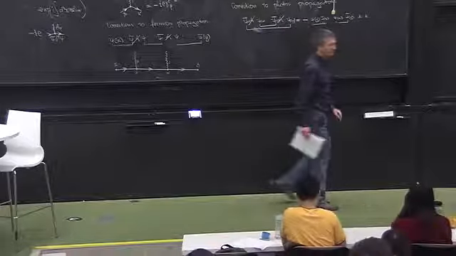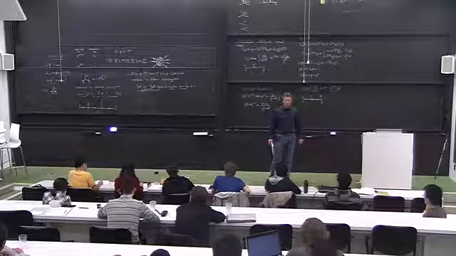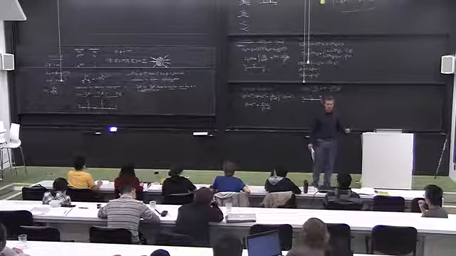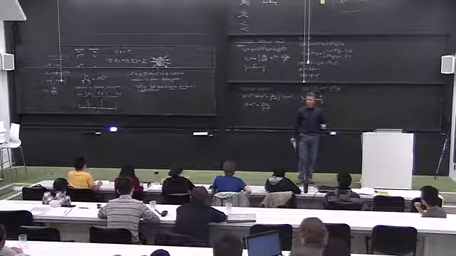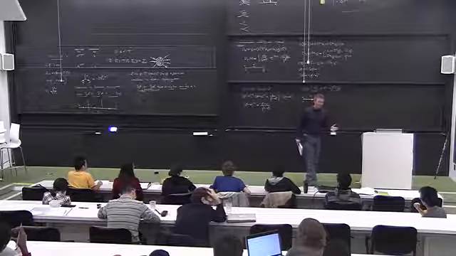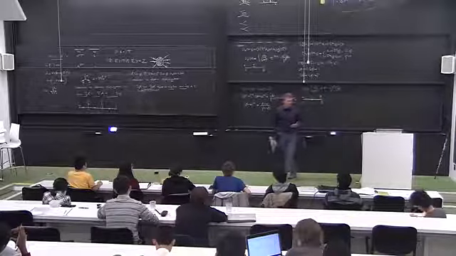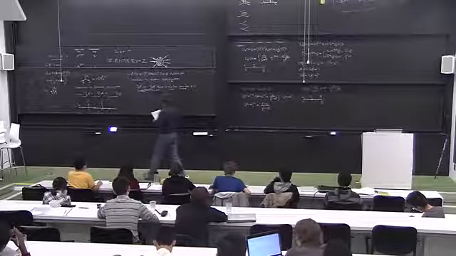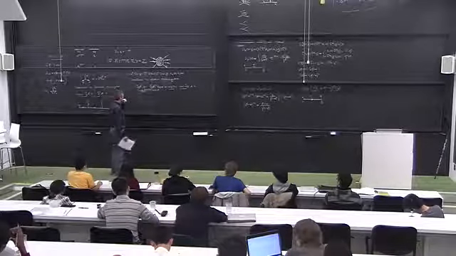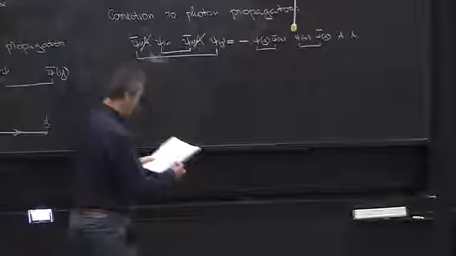Yes? Out of curiosity, why is the other pairing, like x to x and y to y, invalid? Sorry? Why is the pairing x to x and y to y invalid? It will be valid, but well, if you look more carefully, you'll see that it's 0. But in principle, there is such a pairing. We just want to study this one. I wanted to give an example where we get a minus sign from anti-commuting fermions.